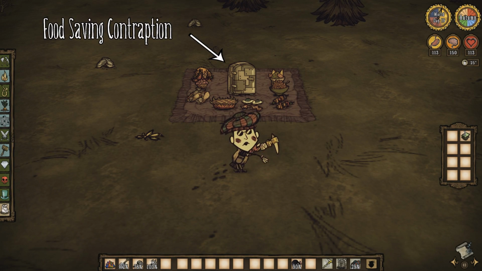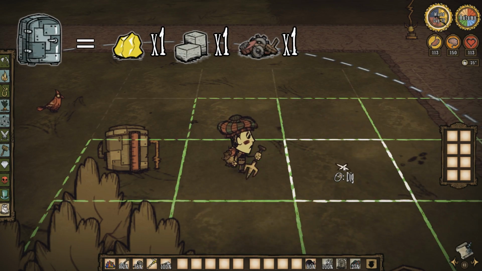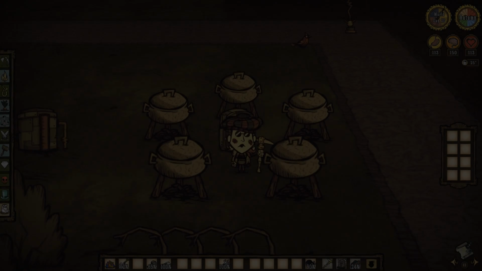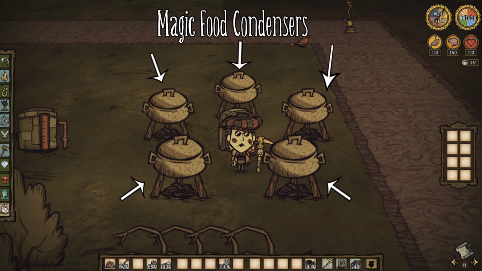Now, you're going to want to have some place to store your food while you're out gathering resources. Craft yourself up an icebox using 1 gold, 1 cut stone, and a gear. An icebox isn't something that can catch on fire, but I typically still keep it within my flingomatic's range for the next suggestion, crock pots.